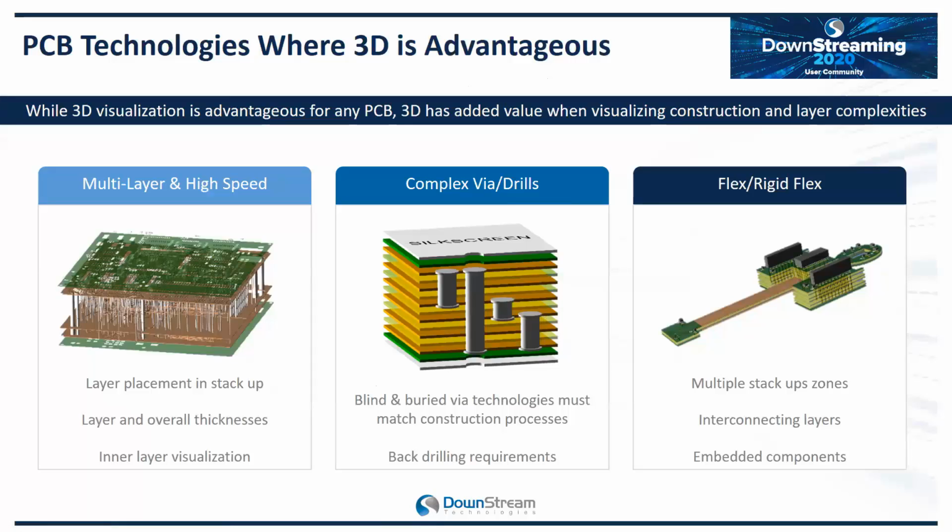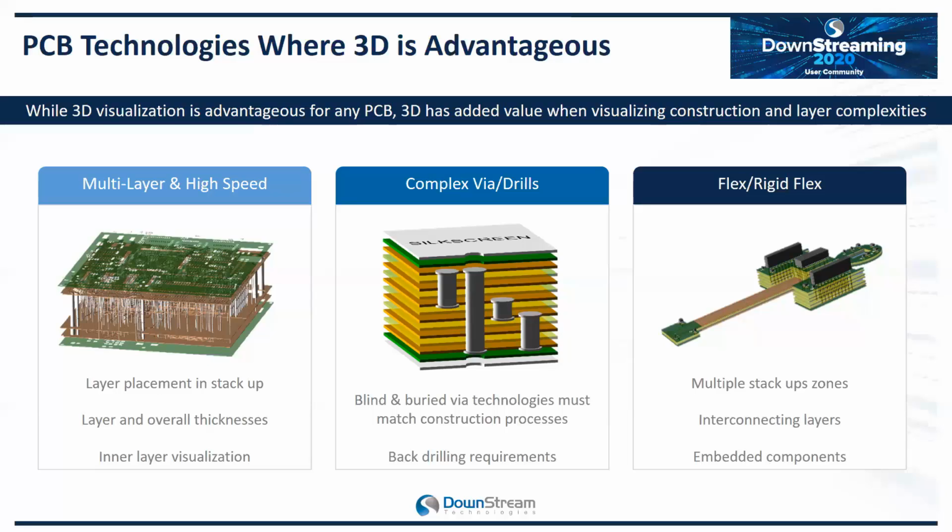We think that 3D has applications for any design, whether it's a 1x1 simple board with no solder mask or silk screen, or something more complex. And as the design complexity increases, we think 3D has more advantages to it. So anything with multi-layer, high speed, where you're doing controlled or matched impedance, and thicknesses and layer placement is very critical, 3D can provide a very unique advantage over just using 2D. Now, we're not advocating not to use 2D. We're just saying here that 3D can provide more clarity for that.